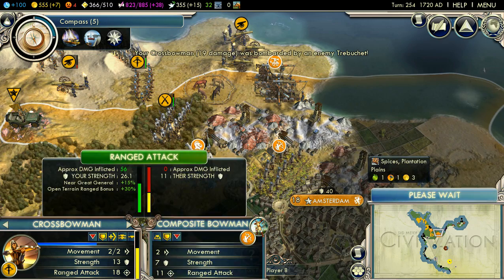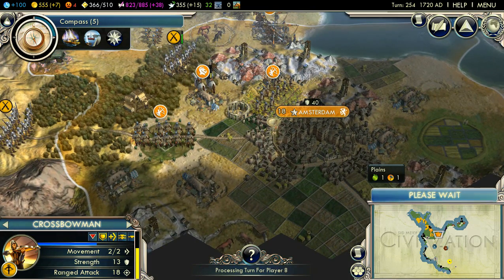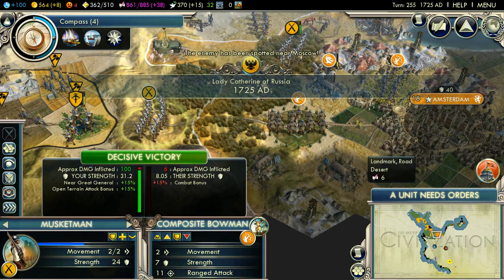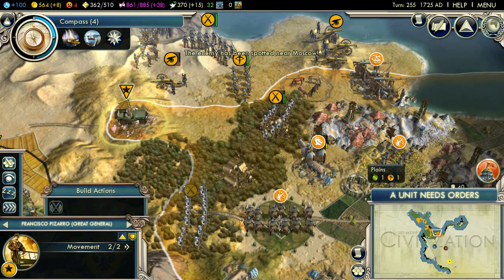But their biggest drawback is the fact they only have, like, composite bowmen. They've got so many of those, and they hit for so little. They could be dangerous in big numbers, but right now, they're not so bad. I can still take them out with my crossbowmen, because that's the step up. And, of course, melee units will do tons to them, and I have enough melee units to spare right now.